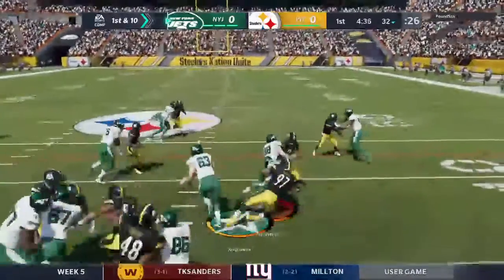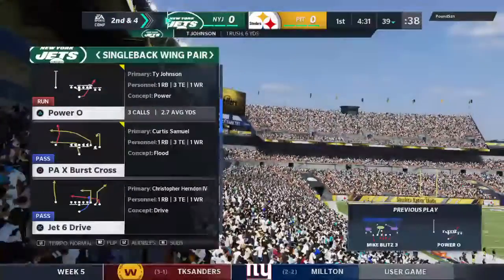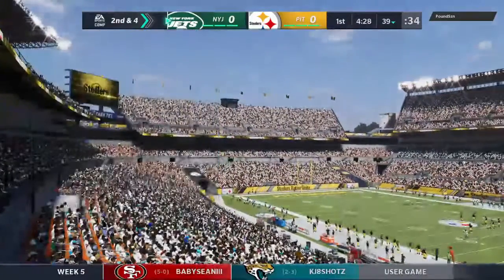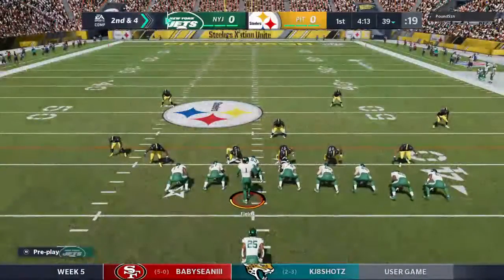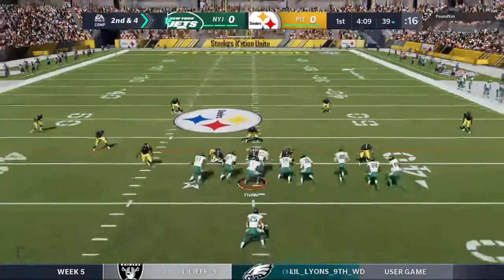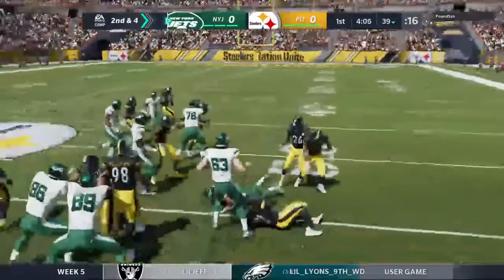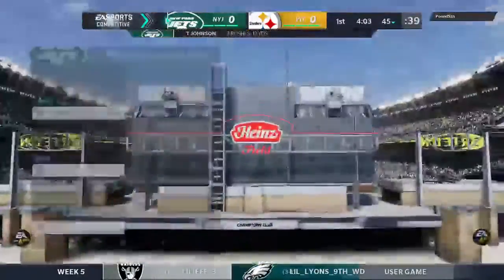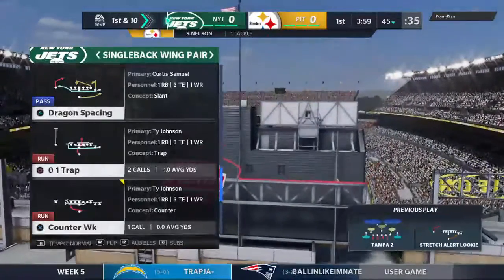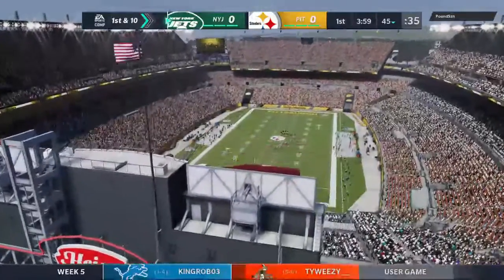Now the former Terrapin, this is Ty Johnson. And he'll get this one up to about the 39 here. It's a 6-yard pickup, and it gets him to 2nd and 4. That's a really nice job by them picking up the run blitz and detecting it and blocking it and turning it into a nice run. And a lot of times you think if you blitz a running play, you're going to smother it. But a lot of the blitzers, they come in a little bit high. They don't have great leverage, and they're easily blocked and turned to the side. 1st down, Jets.